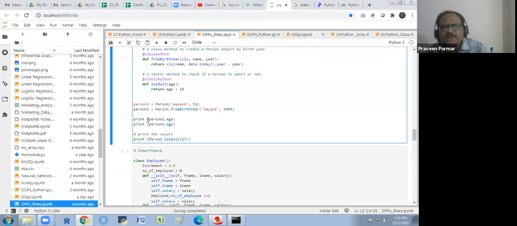And I want to print person one dot age and person two dot age, because I have taken both in the class.